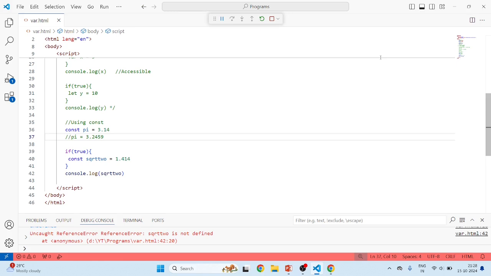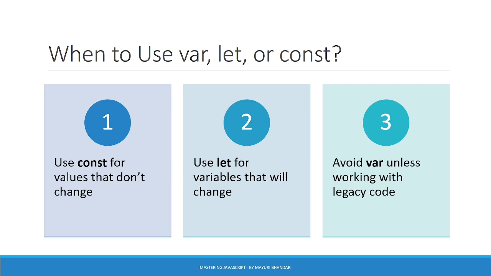Now that we have gone through each method, here is a simple guide to help you decide when to use var, let and const. You can use const for values that should not change. Use let for variables that will be reassigned later in your code. And avoid var unless you are working with some legacy code.